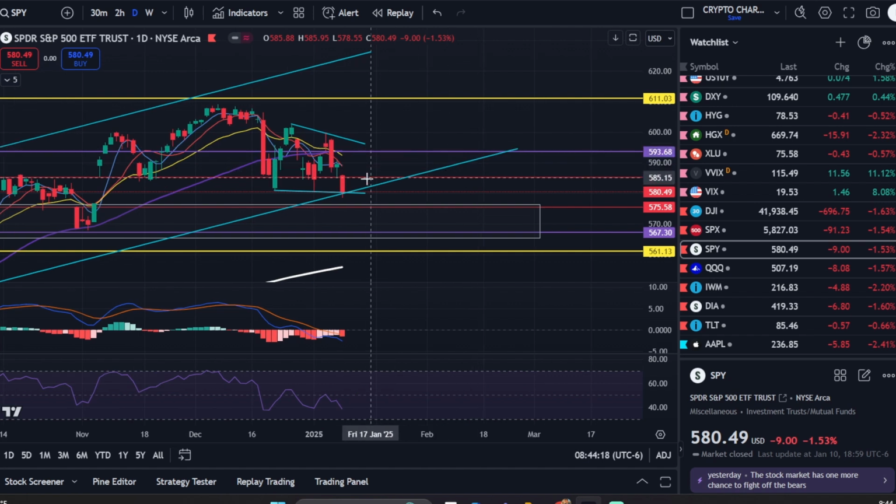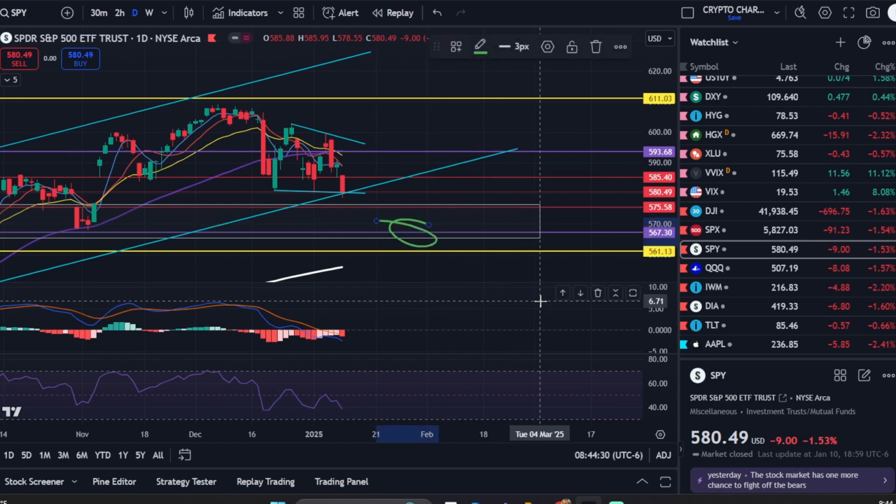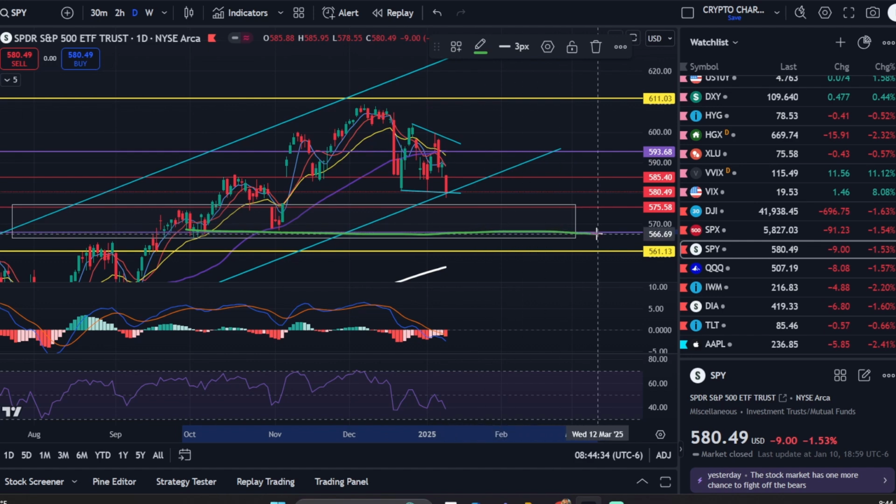So let's look for some weekly expected moves in case we want to catch a bounce, in case this negative trend is going to continue, right? So we're paying attention to some weekly expected moves here for the SPY. 593.68 to the upside, and down there 567.30 to the downside. I want you to pay attention to this level that the weekly expected move is at.